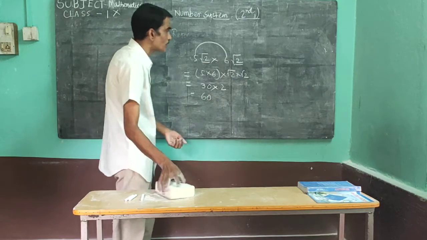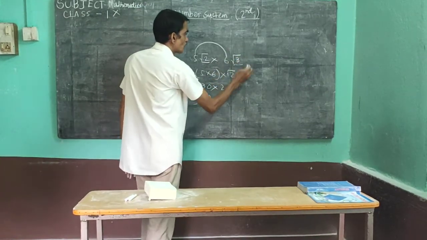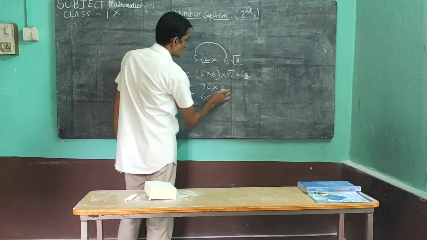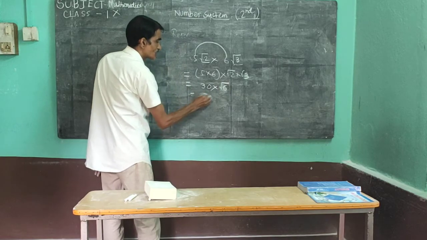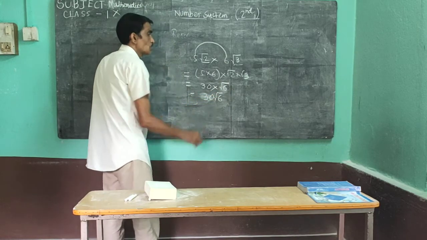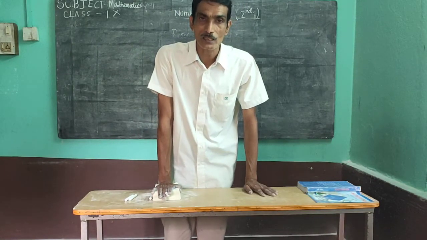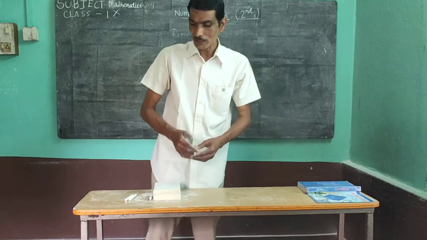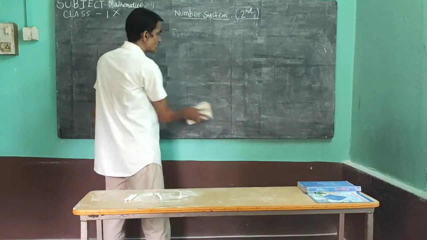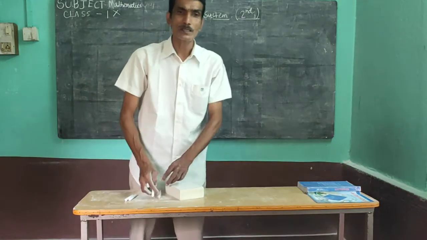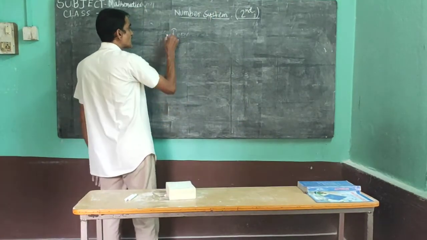Just change the number here. If I give 3 here, so what is your answer? 5 times 6 is 30, but this is not root 2, this is root 6. Your answer is 30 root 6. So in multiplication, multiply rational with rational, irrational with irrational, and then simplify your answer. Then what about the division? In division, the most important part is how to rationalize the denominator. The rationalizing of the denominator.